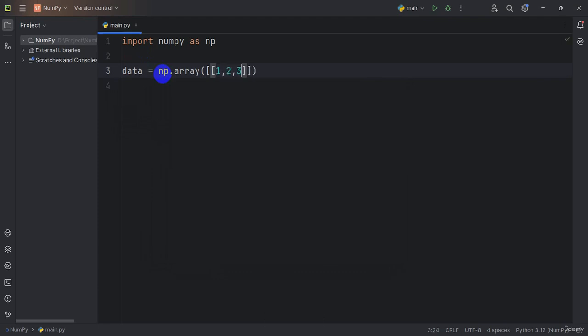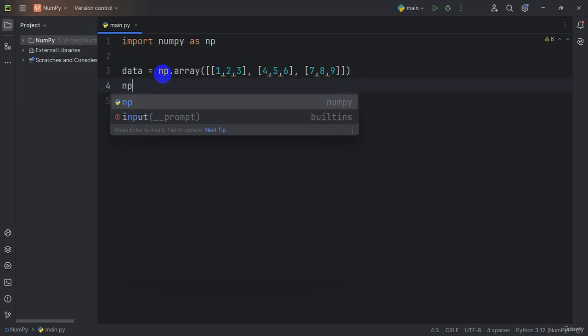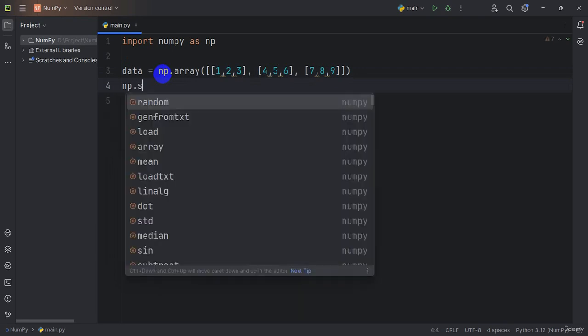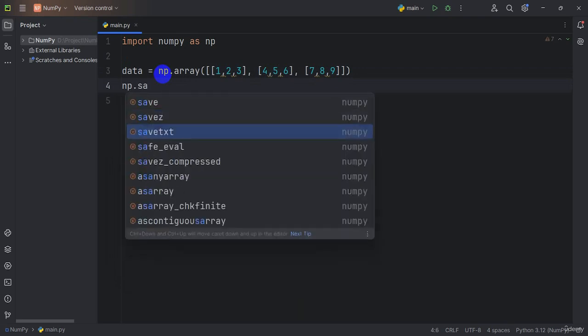Next, in a square bracket I insert the elements 4, 5, and 6. And over here, the last one is 7, 8, and 9.